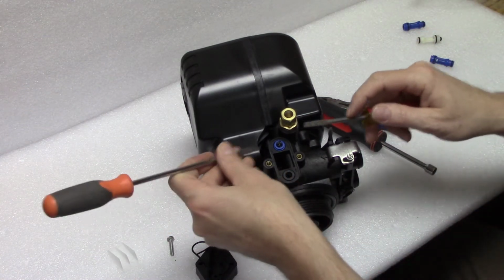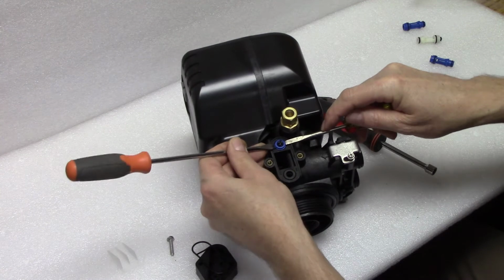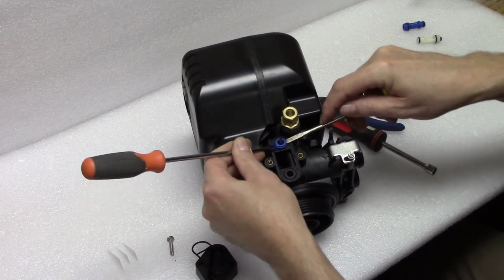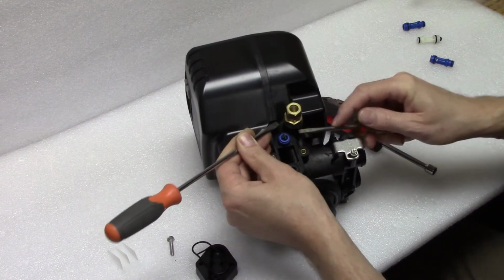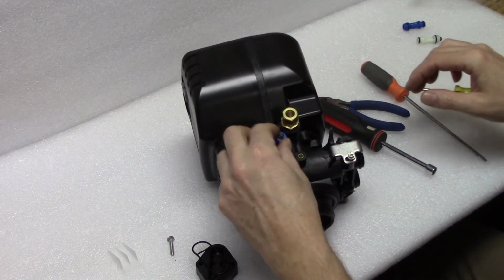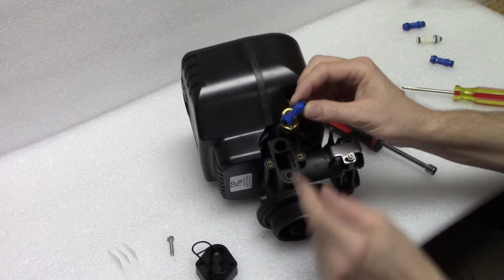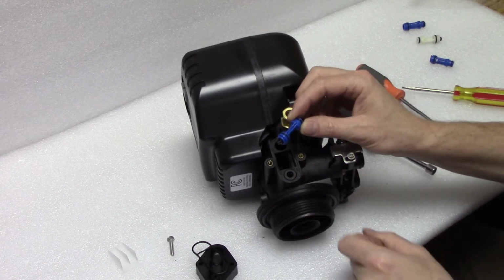You're going to get 2 butter knives or 2 small screwdrivers like I have. There's a little ridge right there you'll see. You'll use it to pry up and pop out and get the thing loose. Now you'll be able to pull out the injector for the 5900. Again, it could be white or blue, and it could or could not have the little black piece on it.